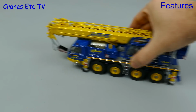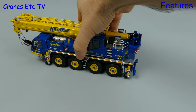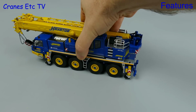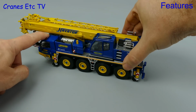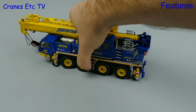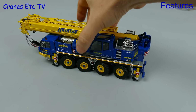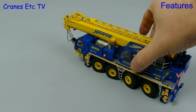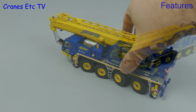We will start with a check of the transport characteristics, and the Tadano rolls well on the test track. The suspension is good too, with each of the axles being independently sprung. And the steering is quite good because it holds a pose, with the rear three axles having notched steering rather than continuously variable. For the other features, we've reviewed this Tadano before, so we'll let the Cranes Etc. team set up the crane.